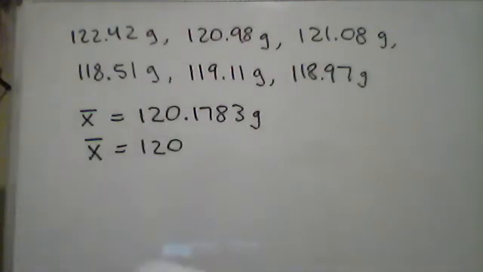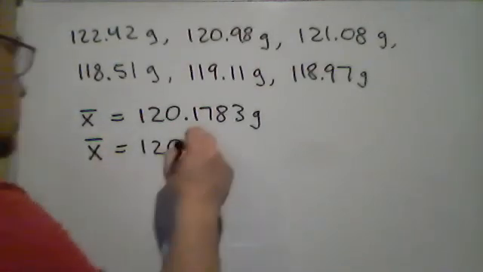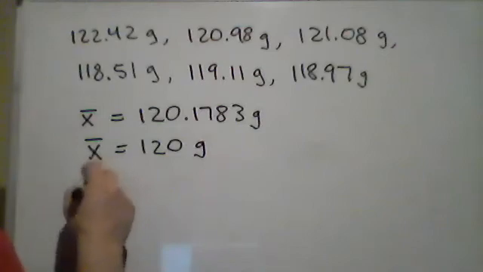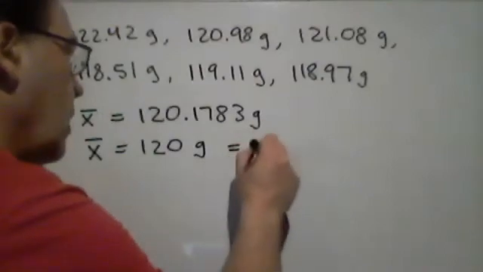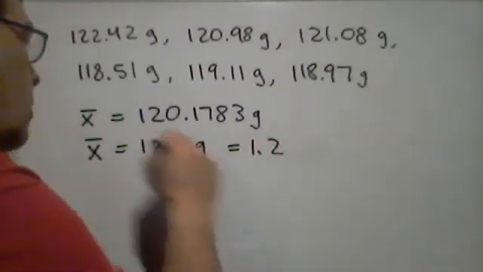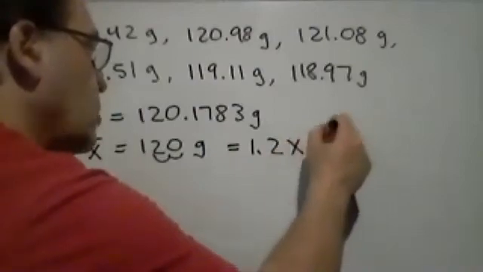Now, if I were to look at the standard deviation, let's see here, did he calculate the standard deviation? Probably doesn't really matter. One of the things you can also convince yourself of is that this would be grams, but you could also write this in scientific notation: 1.2 times 10 to the second grams as well.